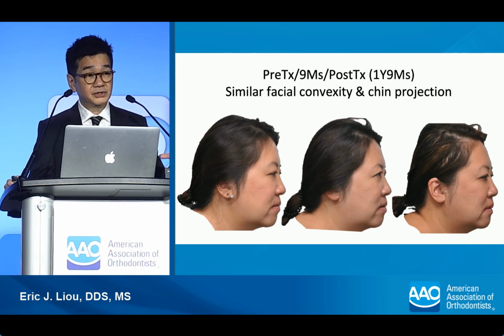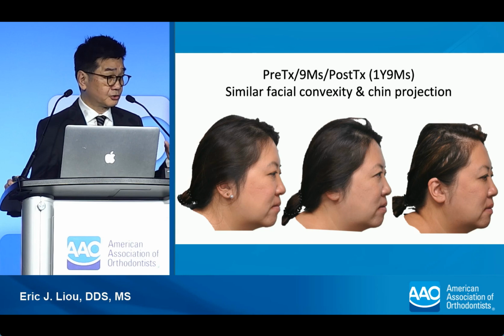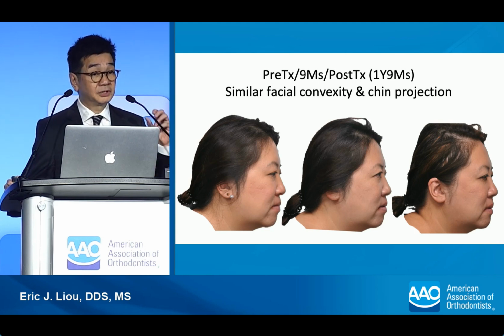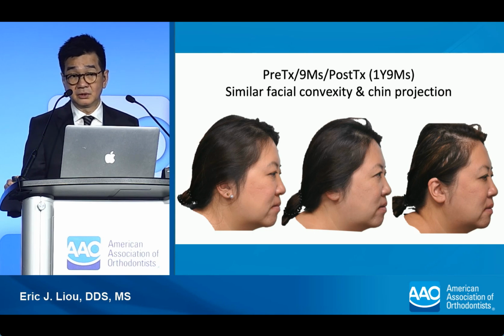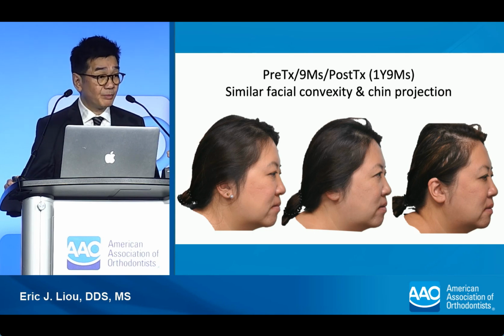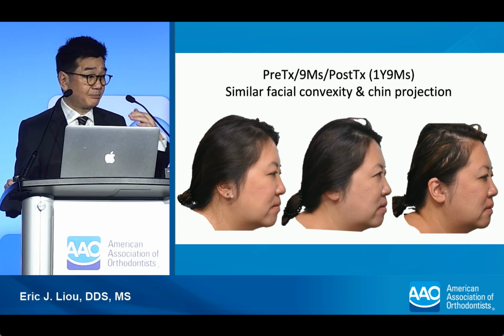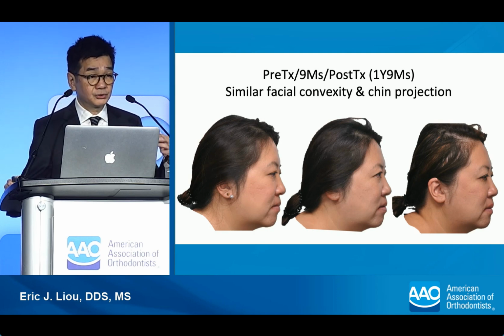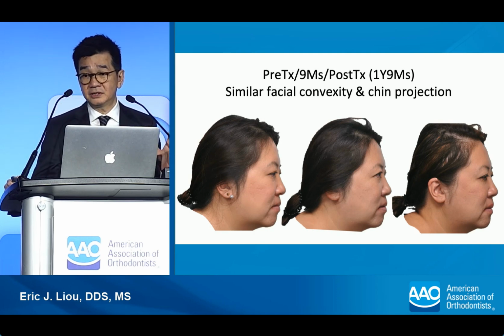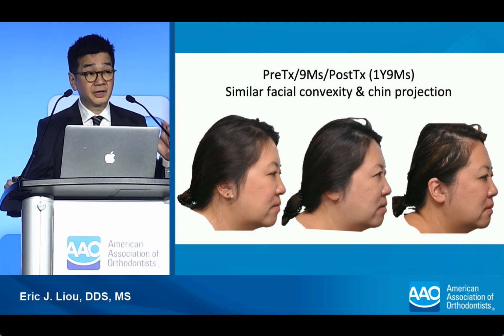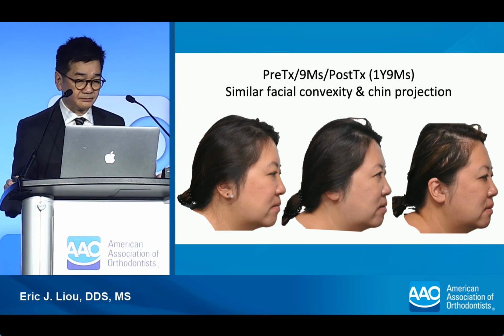So this is the aging phase, where you don't want to have an upward rotation of the mandible in order to improve the anterior open bite, since that will decrease the facial convexity. So instead, for this kind of patient, we have to extrude the upper dentition in order to keep the facial convexity so that we will not worsen their facial appearances.